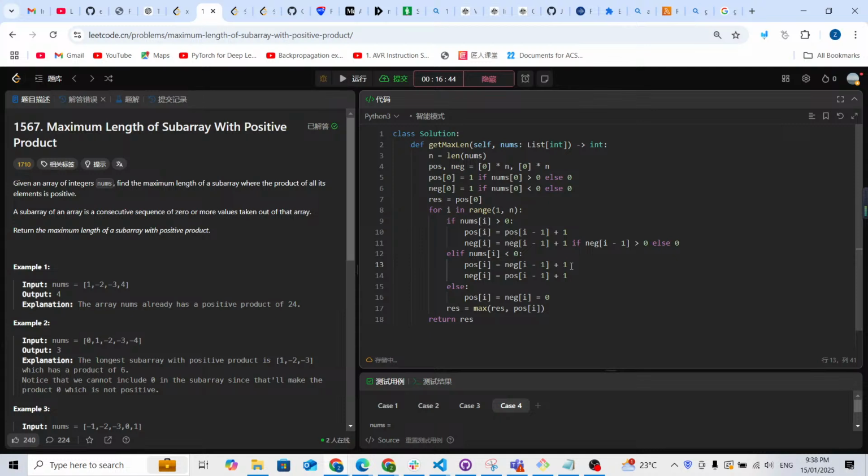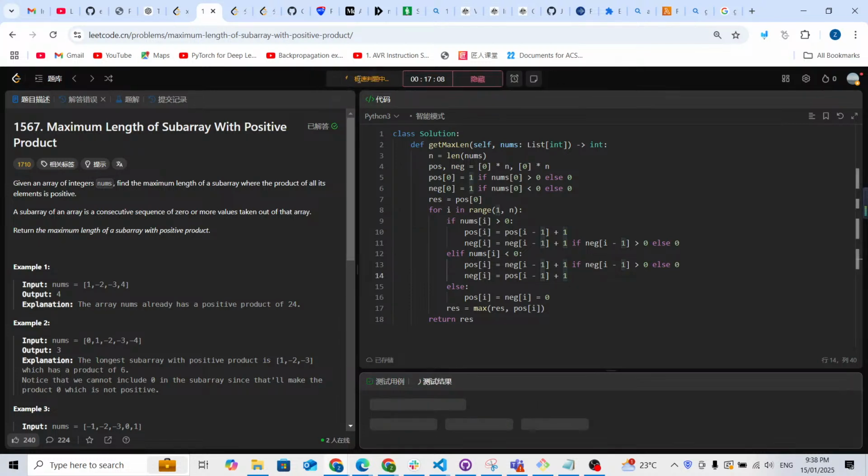So for the positive number, it's going to be a negative plus 1 if negative[i-1] is more than 0. Otherwise, I'm gonna use a 0. For the negative, it's going to be a positive[i-1] plus 1. Yeah. So I changed it from this. So I still don't understand why.